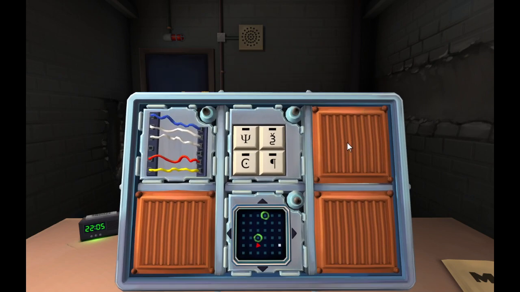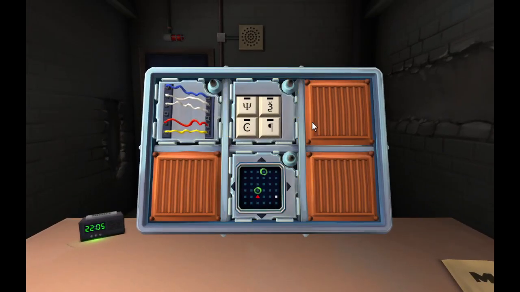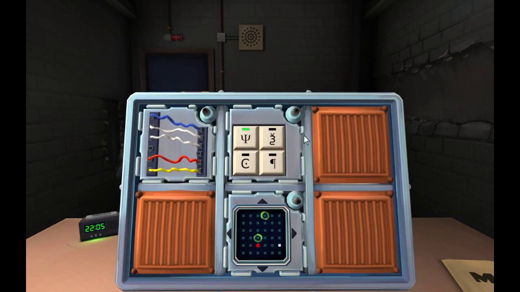C with dot. Okay. Backwards paragraph. Yep. Alright, got it. Okay, go. So, trident thing? Yes. Smiley face with no. A upside down P? No. The C with a dot? Yes. Backwards paragraph? Cleared. Page 5.